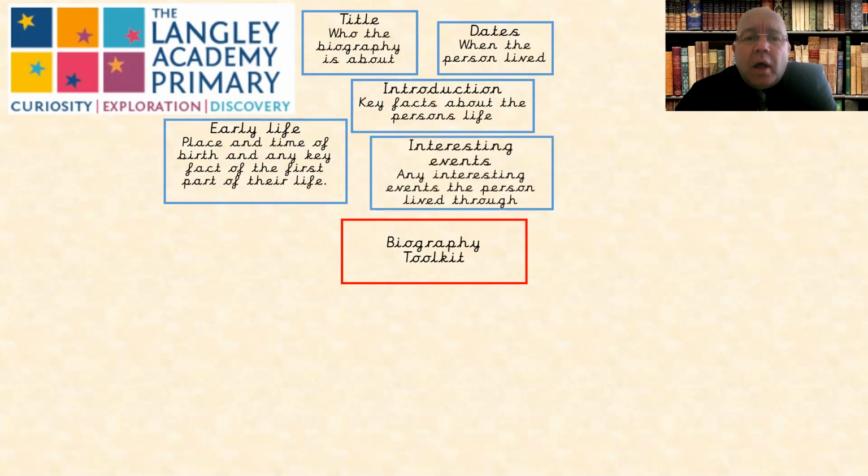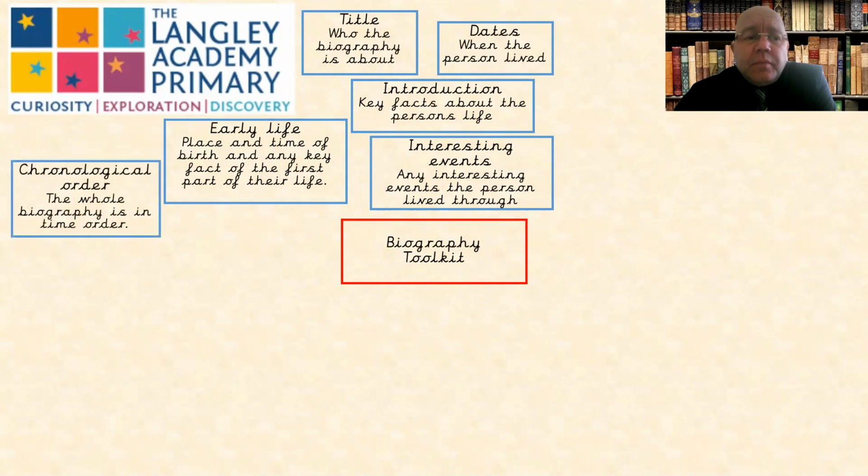Any interesting events that took place at this early stage of their life? Any facts, any bits of information you've stumbled across in your research that might go in there that occurred early on in the person's life. We make sure it's in chronological order as far as is possible. If you're starting with events in their early life, and then you move on to jobs and careers, and then you move on to end of life, then you've maintained that chronology. You've kept things in date order, okay?